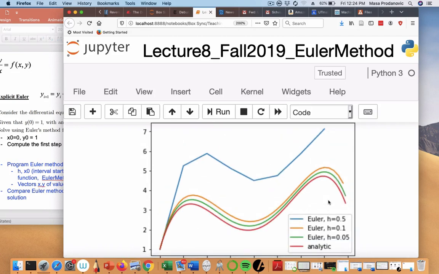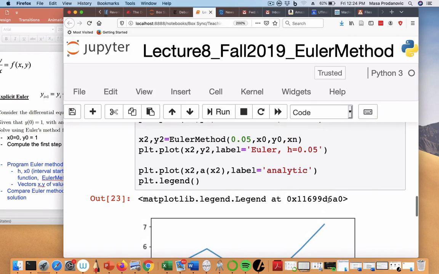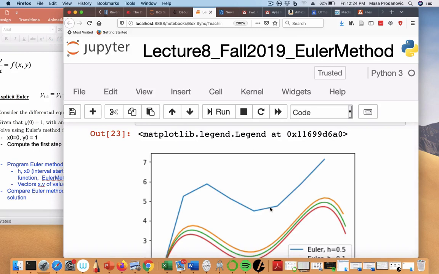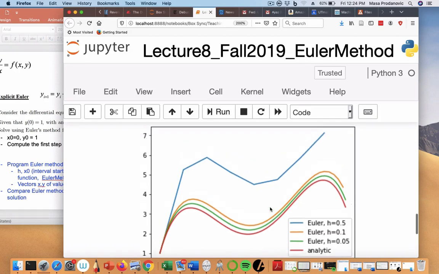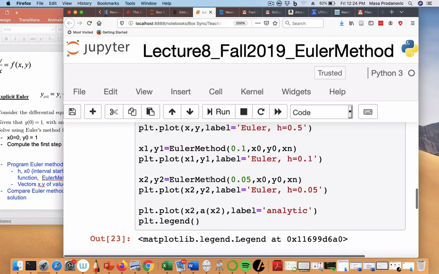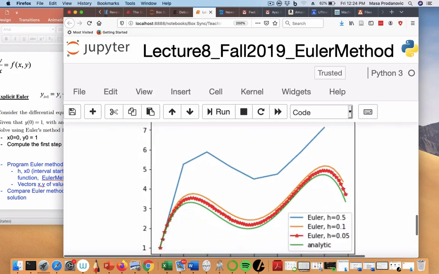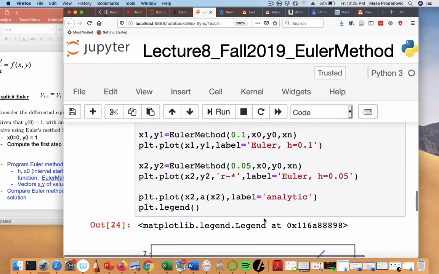Everybody got this? If you want different markers, different colors of this plot, you can knock yourself out and change it. But ultimately, what you're solving, even when it's very fine, we can say, put this in red and give it stars. And then you can actually see. You can see how many points you computed for. They're still discrete points. They're close together, but they're discrete points. And your numerical solution is always discrete, even when it looks smooth.